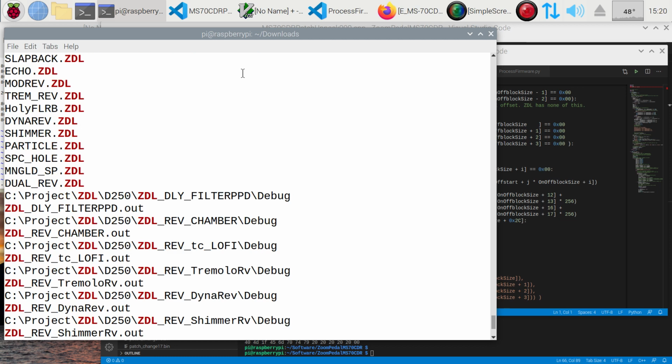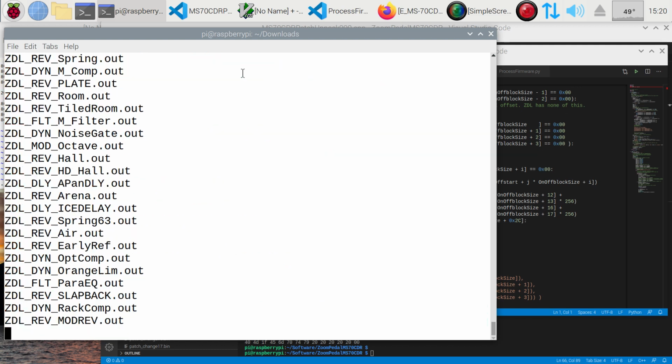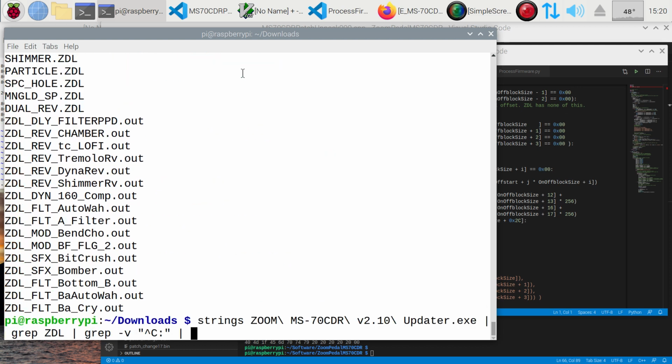I suppose we could also not look for C, beginning of the line C colon. Okay. And we could also not look for slash dot out.